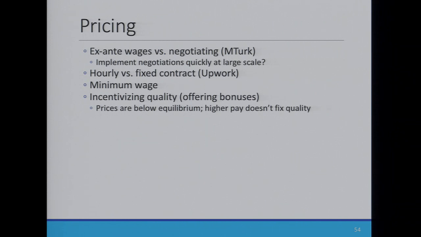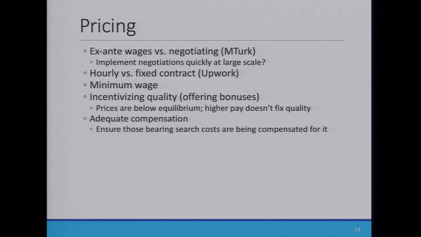There's a recent finding that says maybe I can. If I give you some task that says, find the typos, then I can say the top 25% of people who find typos get a bonus. So if I can offer bonuses after the fact, even though I have to decide everything ex ante, then maybe I can incentivize quality.